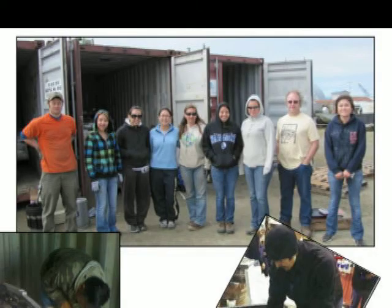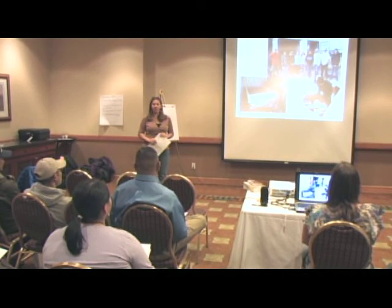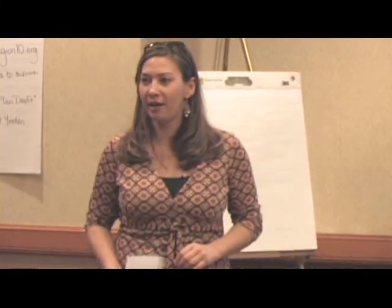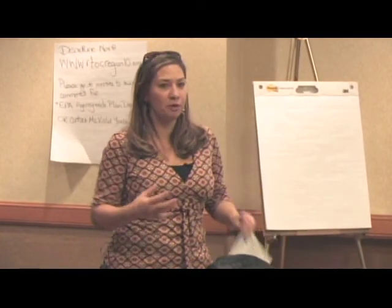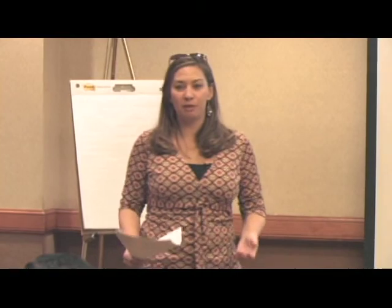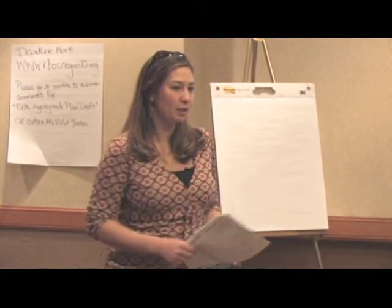The top picture is a group of us. We put on an electronic waste event, so an e-waste event. This is a group of people who got together and put on this 3-day event, told the whole region, send in your stuff, or people could just bring it by. And we had a few days of a lot of fun, just breaking everything down, repackaging it, getting it ready for shipment. So I just wanted to show you that this is the type of backhaul that my program is involved with on a regional level and on a local level in Nome.